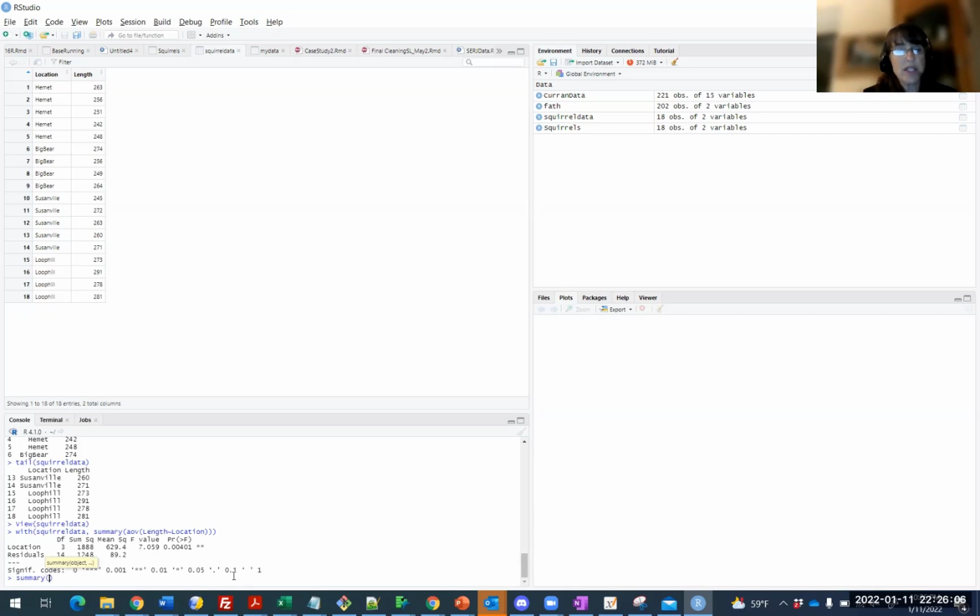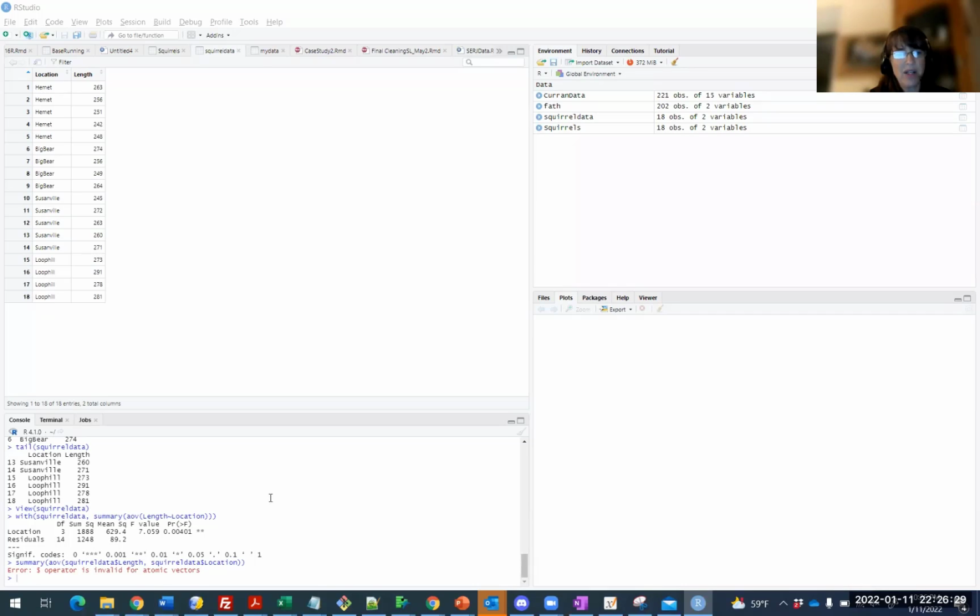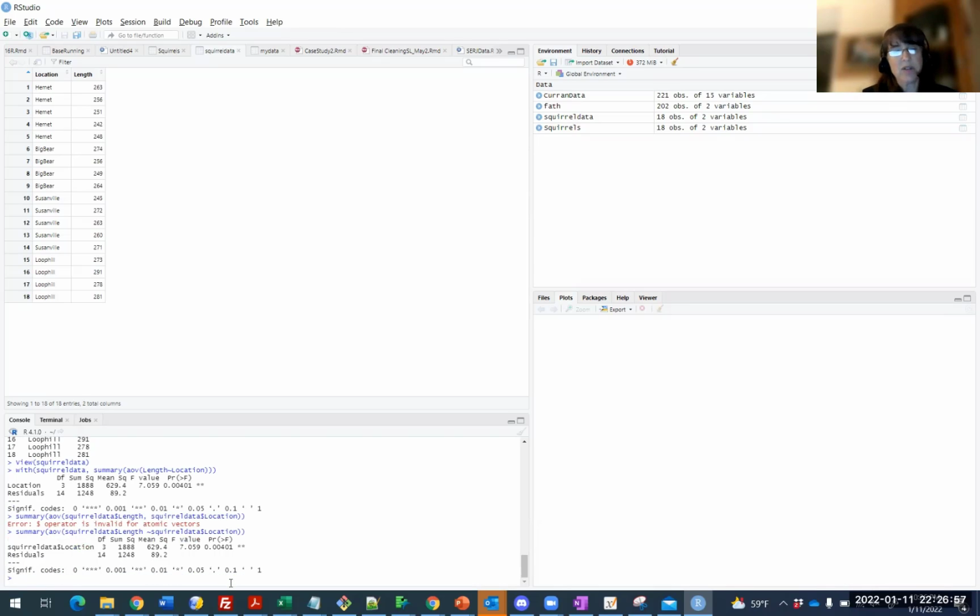The other way that you could do this, if you didn't want to use the with command, is you would have to, again, tell R the name of the data file that has your data. And with RStudio, you get this autocomplete, which can be very helpful to make sure you're spelling things correctly and getting the right name. So that should give me the same output, but I introduced an error here. I could show you that the comma needs to actually be that tilde. So I've specified that all correctly.